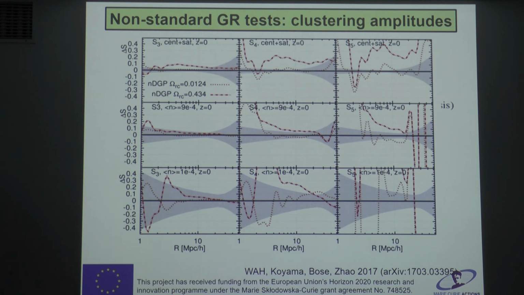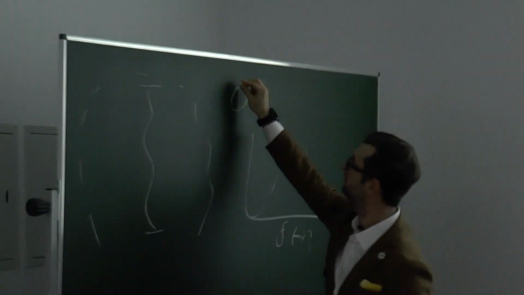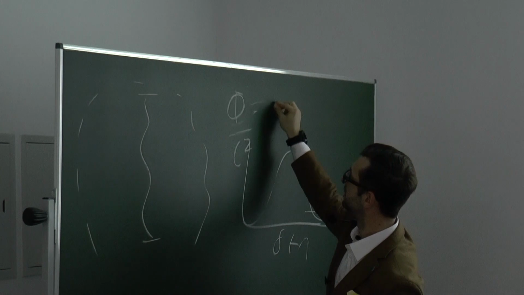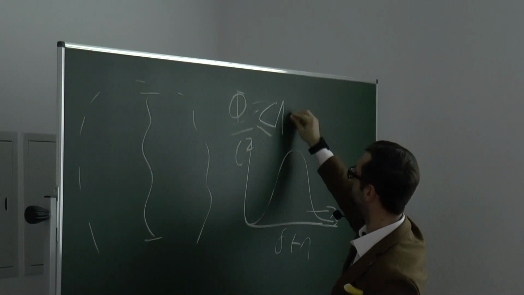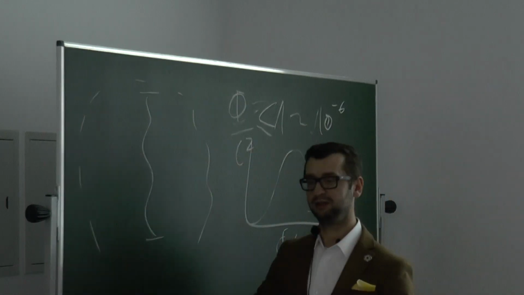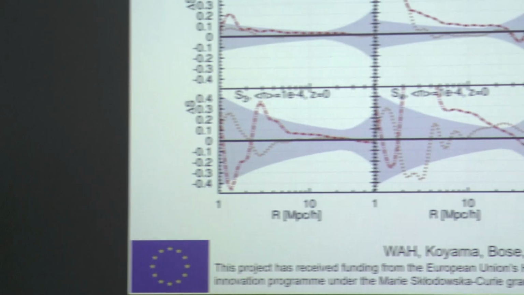And by the way, I never said that before, but whenever I say GR, I mean the non-relativistic limit of GR. Because in cosmology, we only use it because the field, this divided by c squared, is much smaller than unity. Actually, it's of order 10 to the minus 6. So I can fully say that all relativistic effects are not important, at least on those scales.